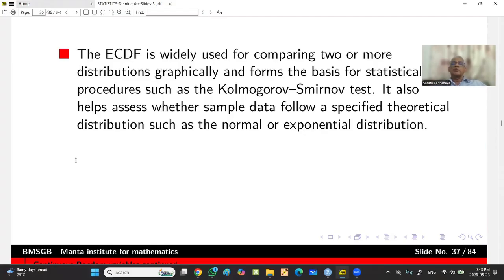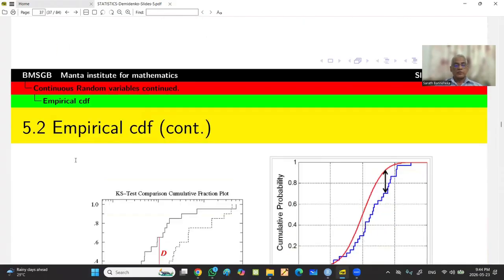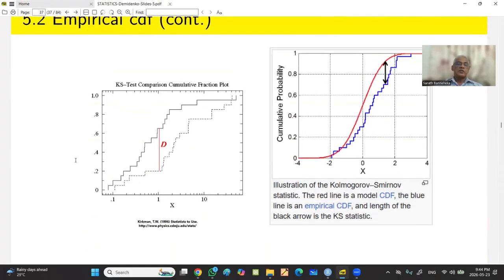You have some data from both countries, but you don't know the actual distribution. So you can use the empirical. You can compare the empirical cumulative distribution functions. So for example, suppose the empirical cumulative distribution function of one data set is like this. The empirical cumulative distribution function for the other data set is like this. So you can see that there is quite a large difference between the two cumulative distribution functions.